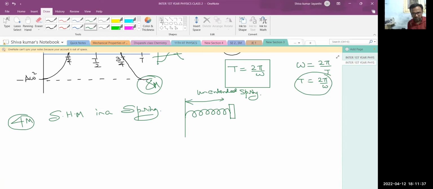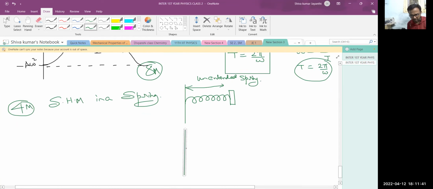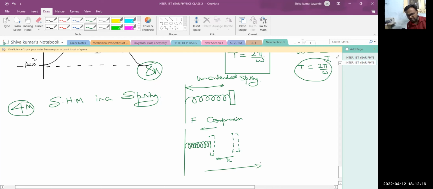So that day I taught this concept of a spring. If you compress the spring, it has got compressed this much, x, from where it was. But it will try to go in the opposite direction to your compression force. Compression is a force and displacement is in this direction, but it will try to restore. Yes, restore in the opposite direction. It will always try to restore in the opposite direction.